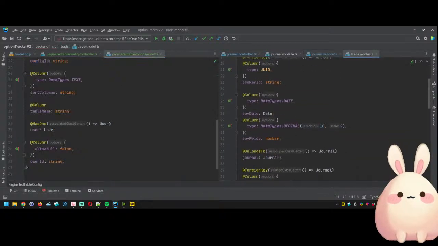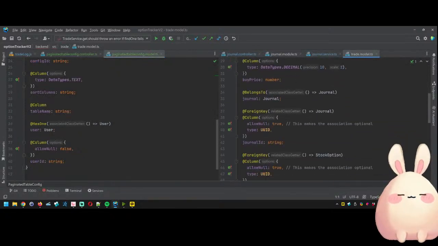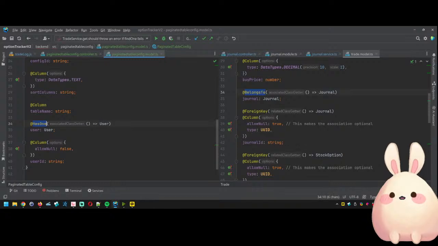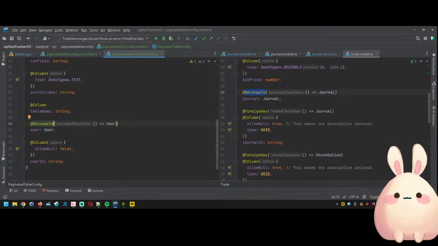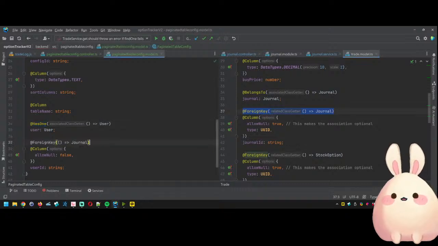So on trade model, what I did was, yeah, so it belongs to a user, as foreign key, user, allow null false.